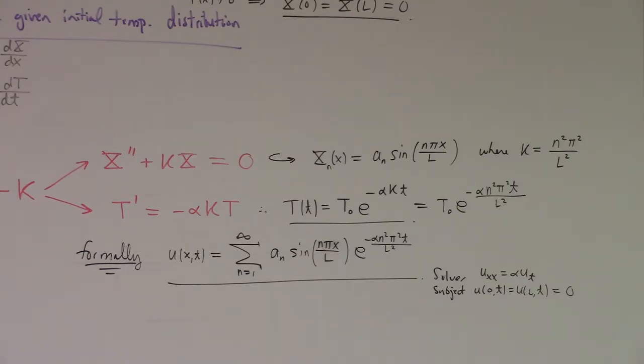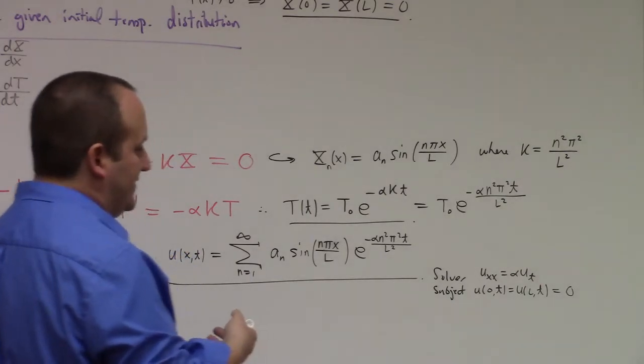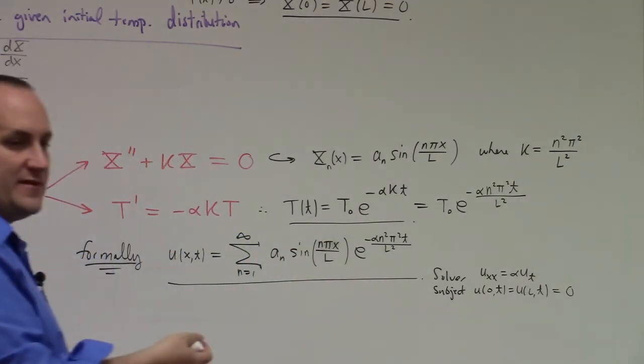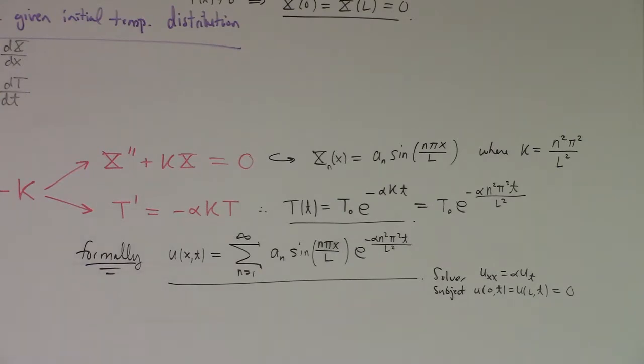So the reason that's 0 at the endpoint is because of the sine. If you plug in x equal to 0, it's 0. If you plug in x equal to L, you get sine of n pi, which is 0. Okay. That's why it works. But of course, logically, there are 3 different cases to check, but you can sort through them. The only thing that appears non-trivially is just these sine solutions.